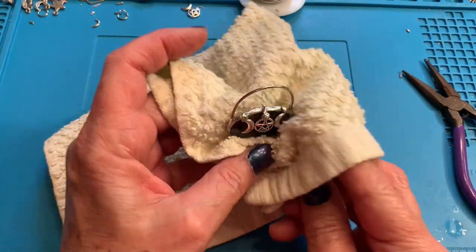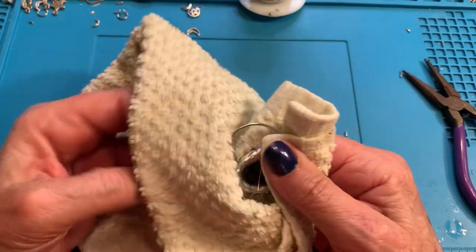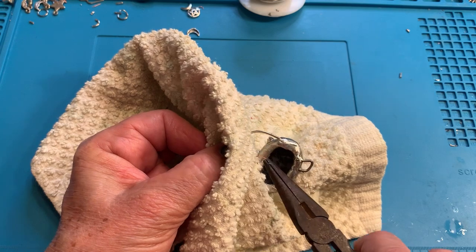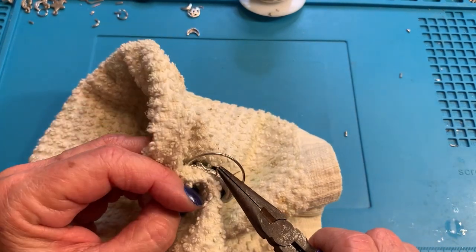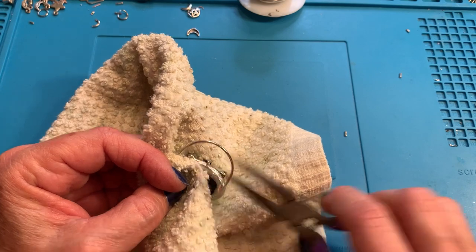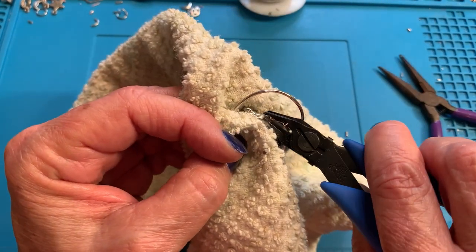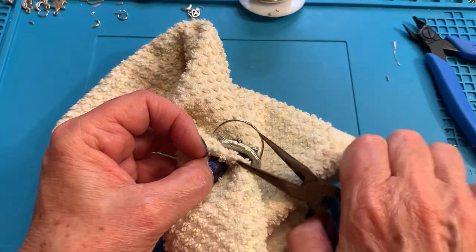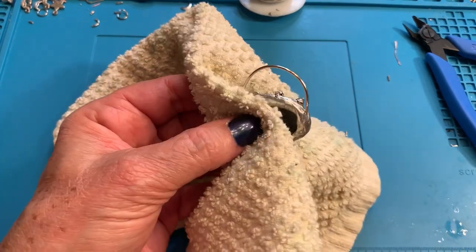Okay. I'm gonna go ahead and now I can cut the wire off short, because I don't need it anymore. And I'm glad I made it and kept it longer. Last time I kind of cut it off before I should have. Okay. And then I'm gonna be able to cover that all up.